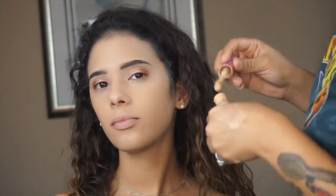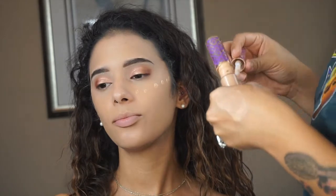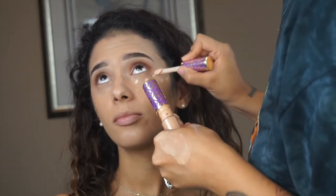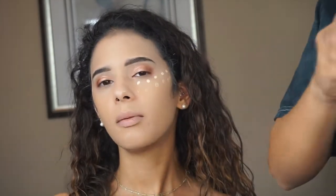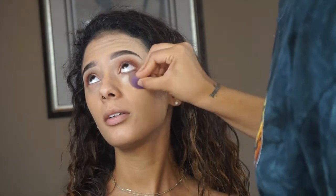For concealer, I'm using the Shape Tape by Tarte, and I'm actually using two. One's medium and the other one's light medium honey. And I'm just gonna blend them together.